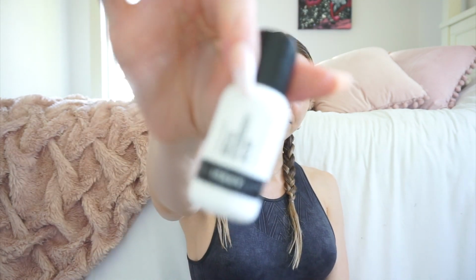Beta hydroxy acid from the Inkey. This is for if I get a pimple, or I use this on my bikini line because if you use beta hydroxy acid after you shave, it gets rid of the bumps. But the weird thing is this just isn't strong enough for either of those situations. When I put it on my legs after I shave, I don't really feel or see a difference in the razor bumps. It really doesn't do anything for my acne either. So I just have it here as a security blanket.